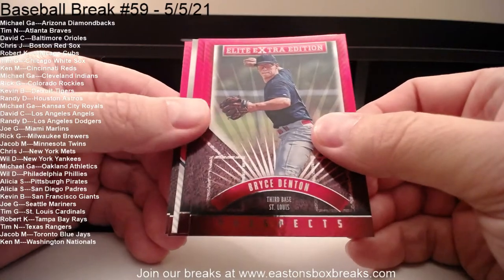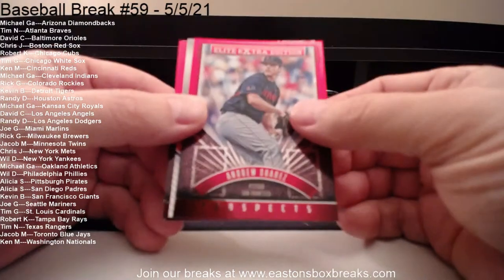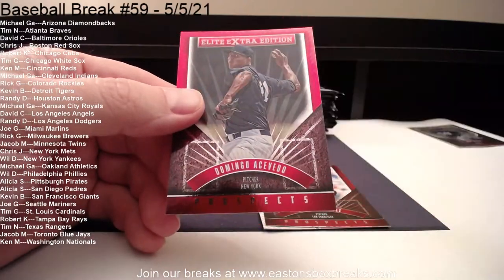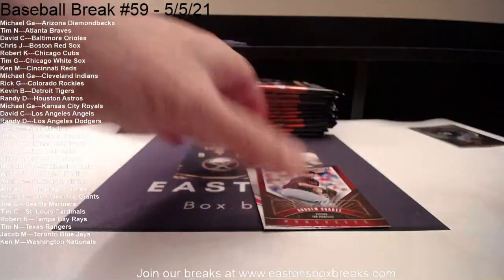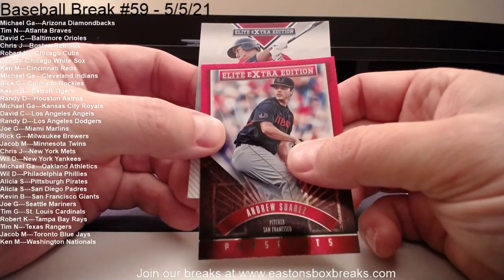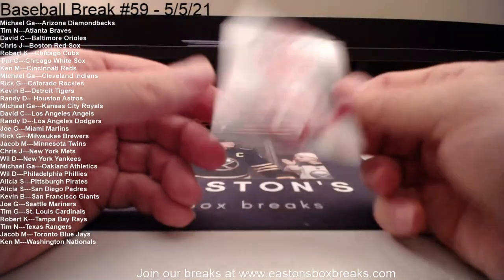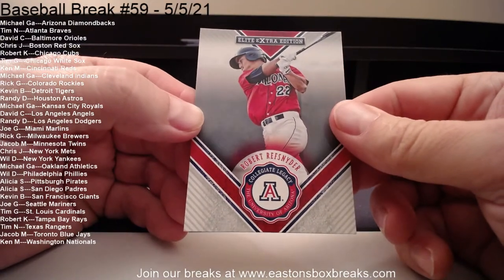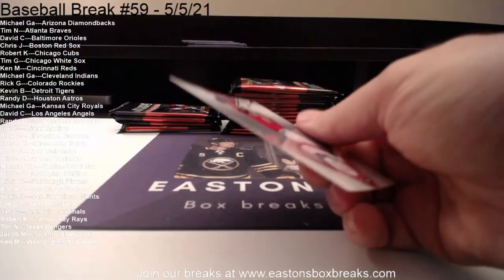All right, Bryce Denton to St. Louis, Suarez to San Fran. Let's do the other two cards. Austin Allen to San Diego, and Acevedo to New York. And then our auto. It's not an auto. Ref Snyder, University of Arizona.